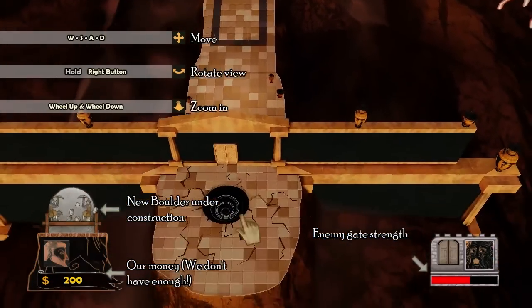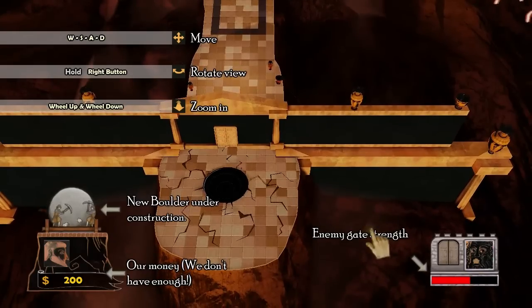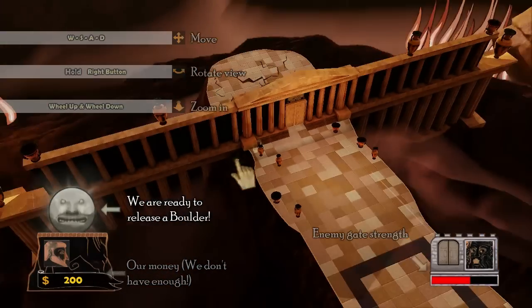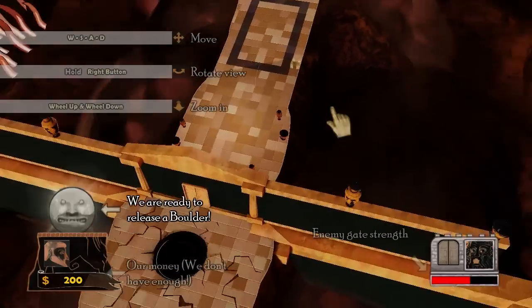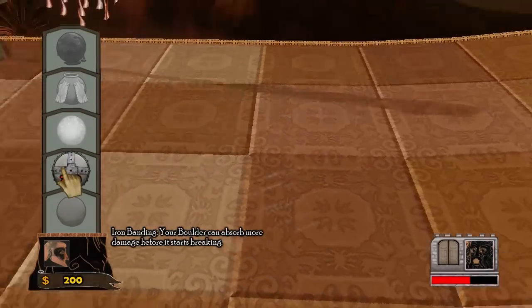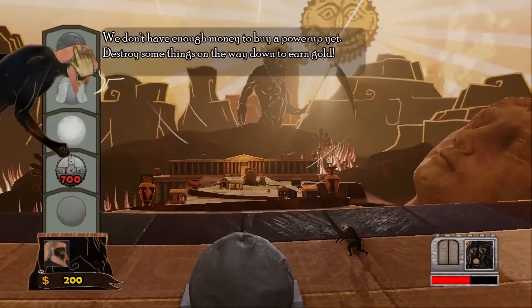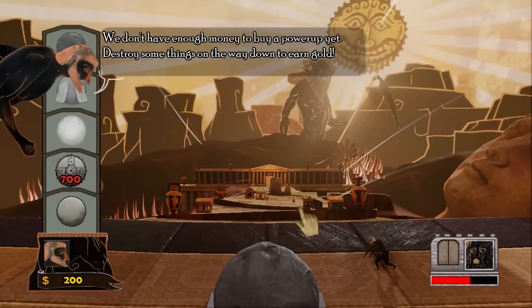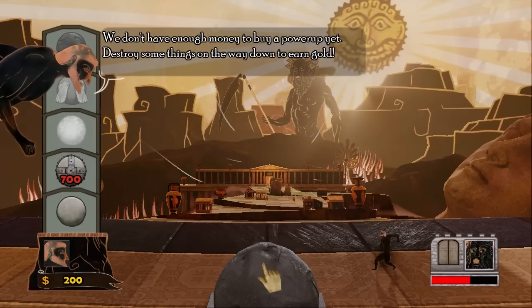That kind of sucks. So that's how much strength the enemy gate has. You can rotate your view with the right mouse button. You can zoom in and out if you like. We are ready to release a boulder. Okay, let us release the boulder. You can actually upgrade your boulder, as you can see. Destroy some things on the way down to earn some gold. Okay, then. Let us do just that, then.